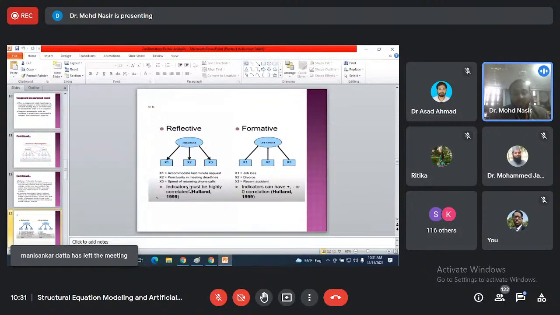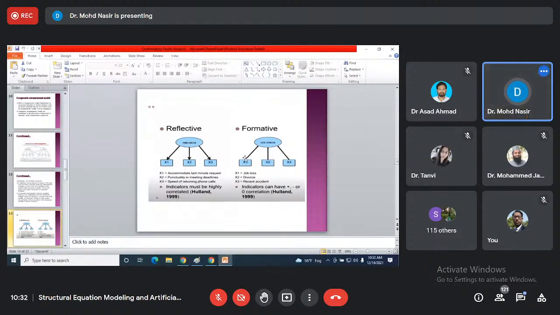The second important thing is that, as per Kulan 1998, the correlation between x1, x2, and x3 should be high; they must be highly correlated. That's why they form a part of this construct. But in the case of formative, the situation is different. Here the arrows go from the observed indicators; a recent accident can be one of the things that impacts and leads to life stress.